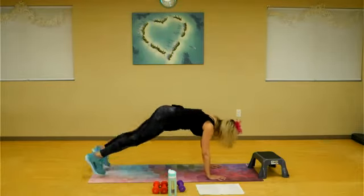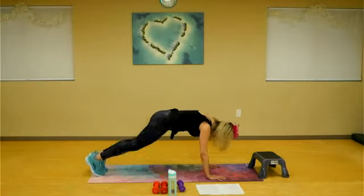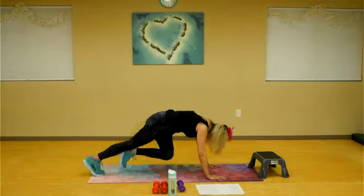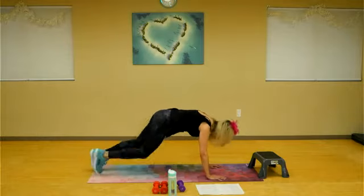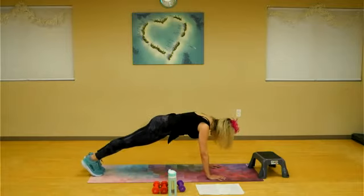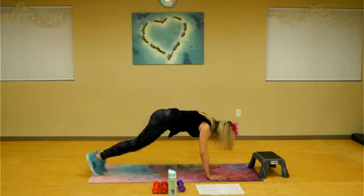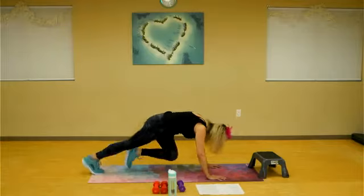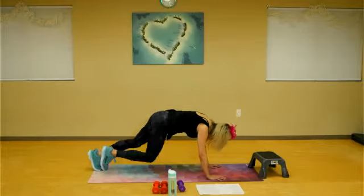Nice deep breath. Abs in, neck in neutral. Five more, four, three. Now it's mountain climbers. Go slow, two, four, six. If you're standing, knee pulls back to your jack, eight times. Eight, six, neck in neutral, two, mountains, other knee leads. Step through, knee pulls if you're standing.